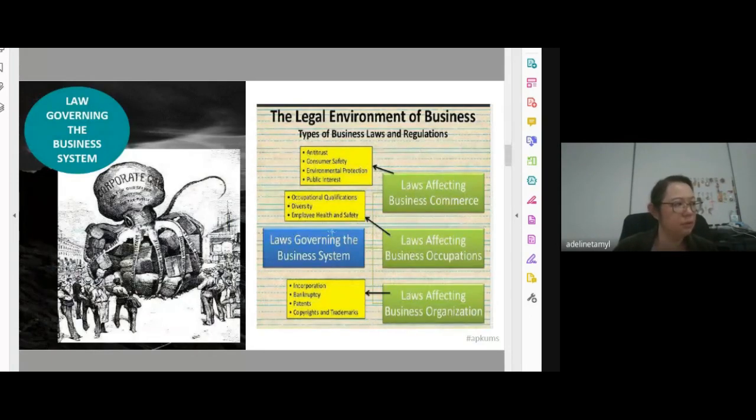So dari segi undang-undang, lihat di sini ya, when you talk about law, there are actually 4 types of law that affect or control the business. Okay, first, law about business commerce, bagaimana membuat perniagaan, okay, to ensure the consumer is safe, the product is safe, the environment is not affected by the business activity. Second is the law that affects the business occupation, bekerja. Okay, in other words, the workers working in the company, in the environment. The third is the law about the organization, how they manage the organization and the business. So we have different laws that control people in the environment. And in simple terms, these are laws set by the government.